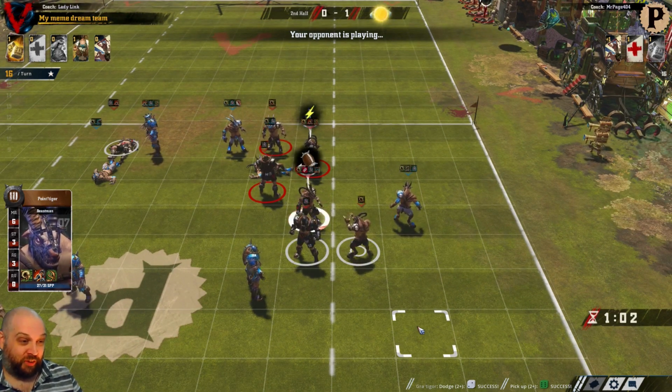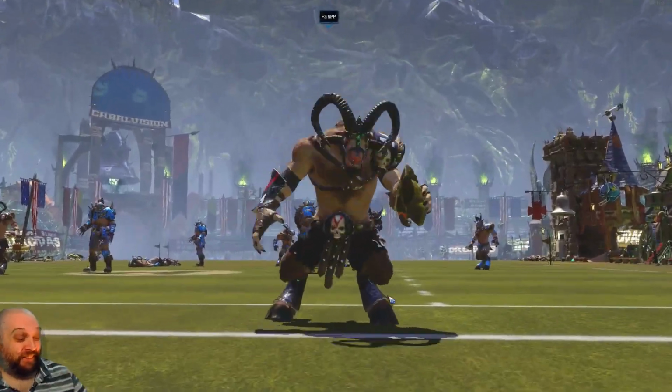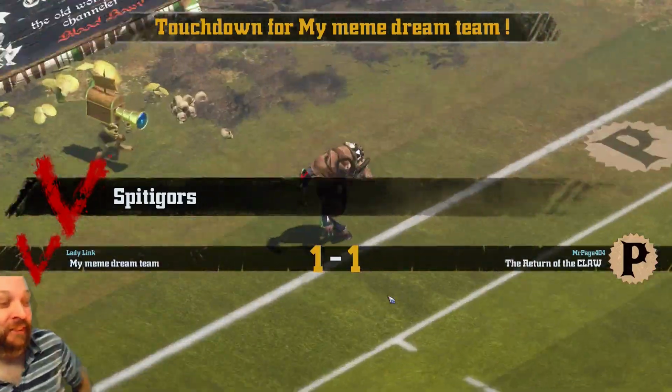And a 3+ dodge. They got a 4. They got a 6. Oh, and a 5. Well rolled. Draw.